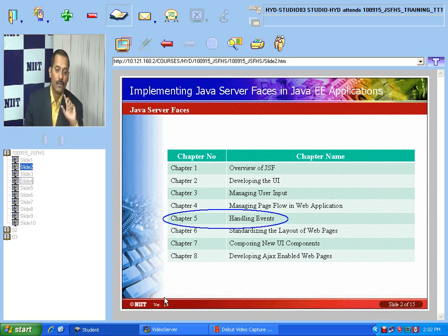That is part of the questions from chapter 5. Syntaxes related to how we are associating your event with the GUI will also be one of the questions coming in chapter 5. So these are the probable questions from JSF.